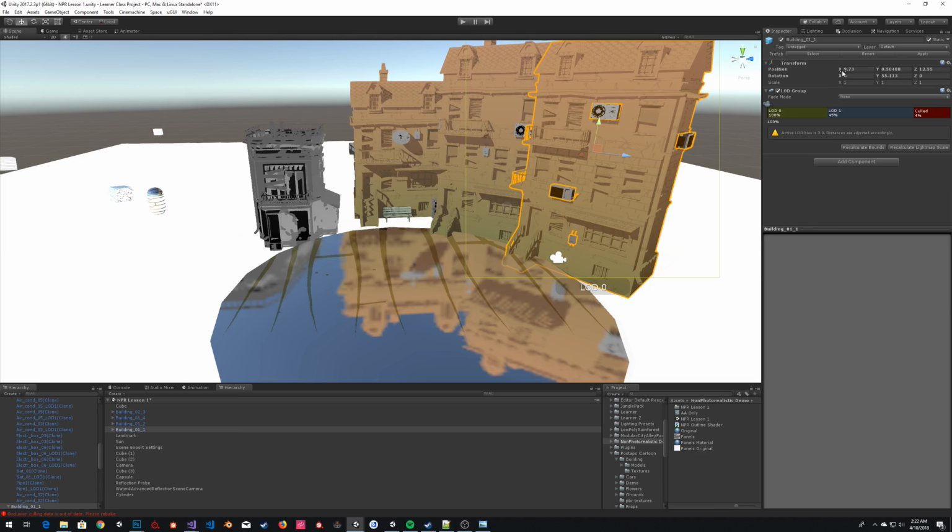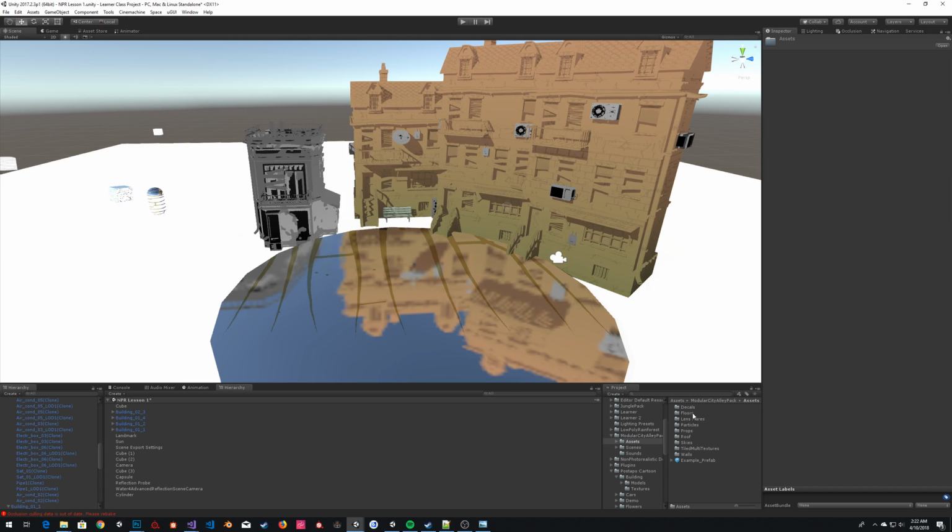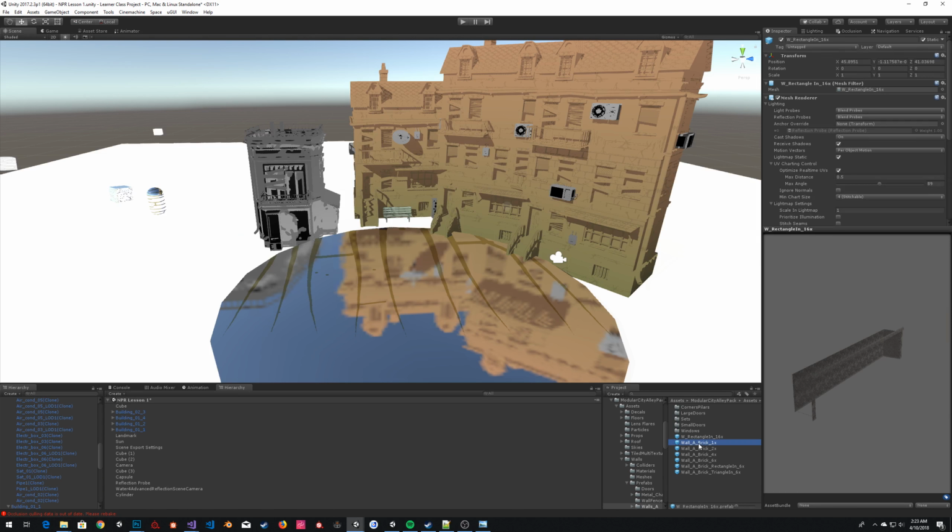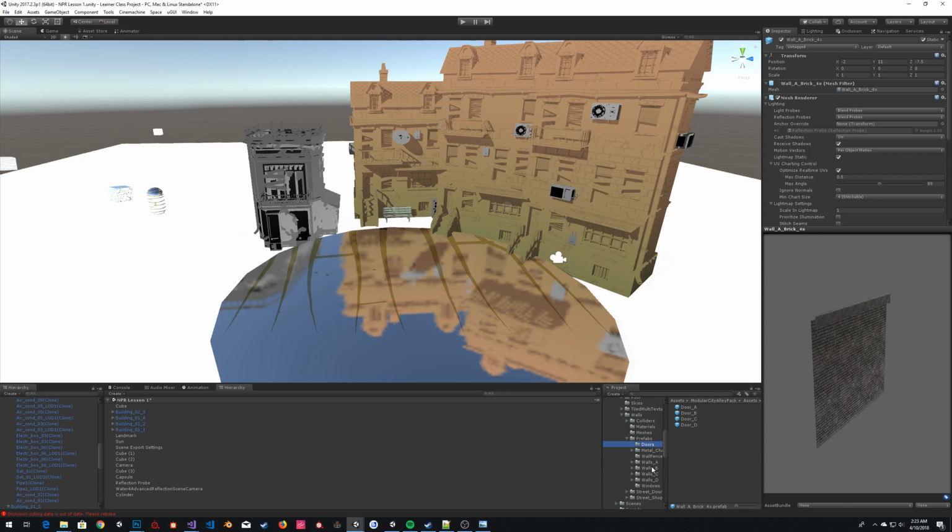Okay, so this covers the basics of converting something that was already kind of cartoony, but the same technique actually works on more complex pieces as well. So I'm just grabbing this pack as well. And if I grab some wall prefabs, we should be able to get some. So these are quite fine pieces. Hopefully there's a conglomeration I can just grab that's got a few buildings or something attached to it. I don't really feel like filling out the whole thing one by one. Let's have a quick look.